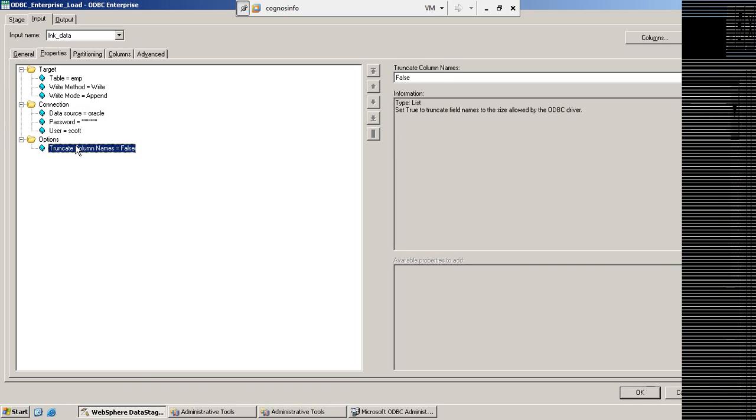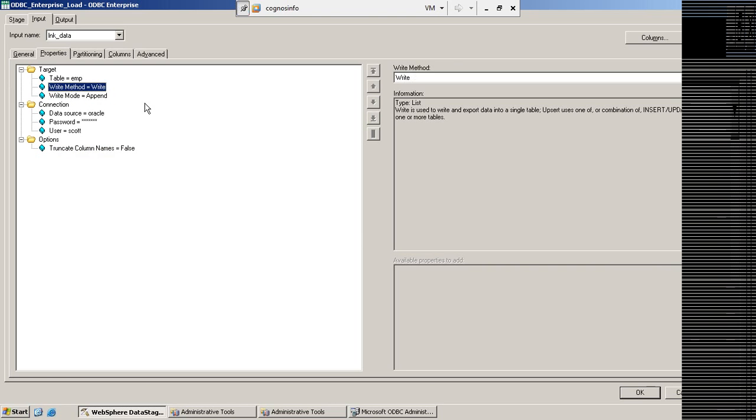So in that case, if you use truncate column names equal to true, based on the underlying plugin that you are going to use, it is going to truncate the name length. If let us say 40 characters is the length of the column, based on the driver limitations, it is going to remove some of the characters at the end and put the new column name. Clear? You understood how truncate column names works? Any doubts in the options that I have discussed so far, like write mode?